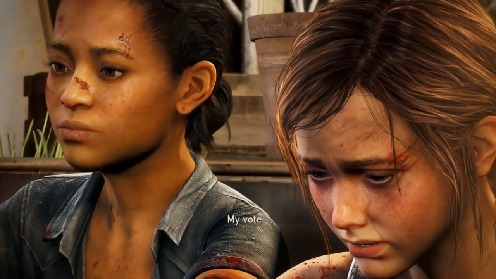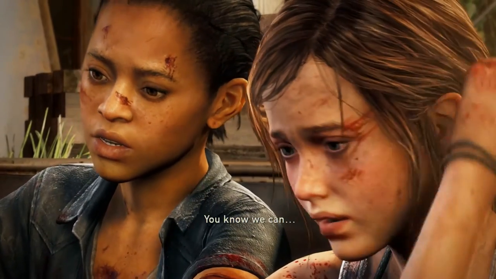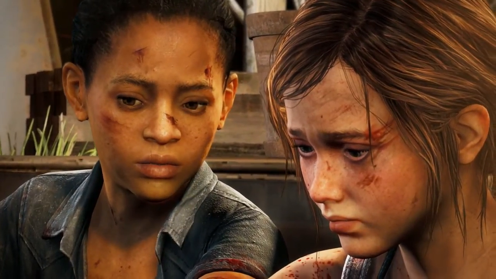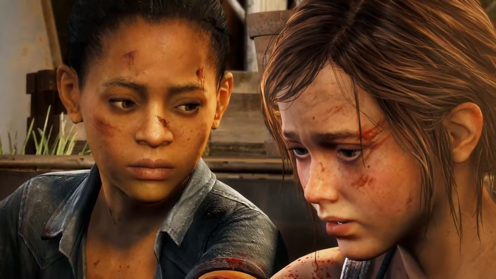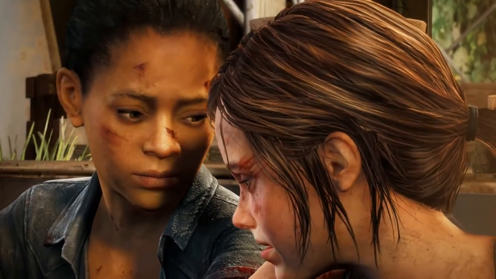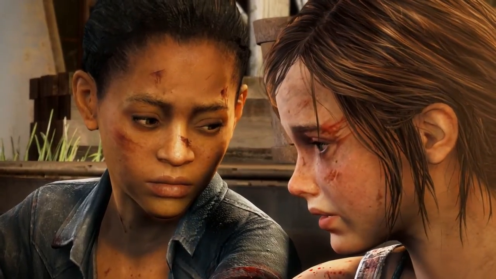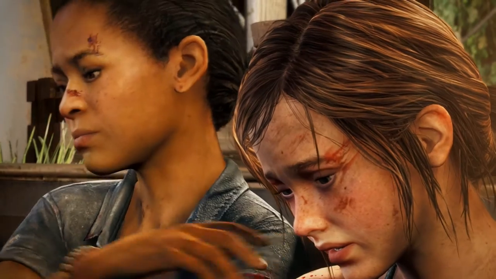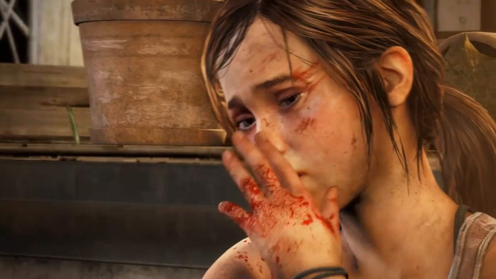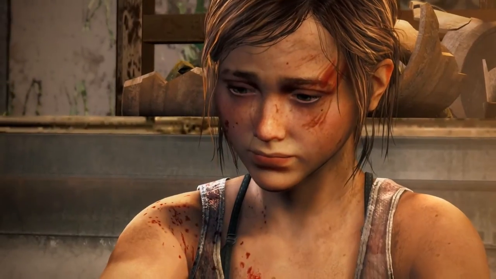My vote? Let's just wait it out. You know, we can be all poetic and just lose our minds together. What's option three? Sorry. Come on. Option three is to chop your arm off. I'd say. But as a kid, it's not an easy task. Oh.